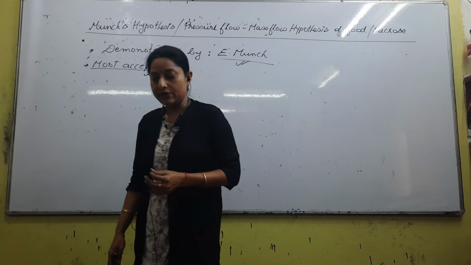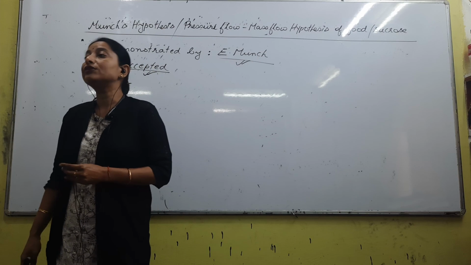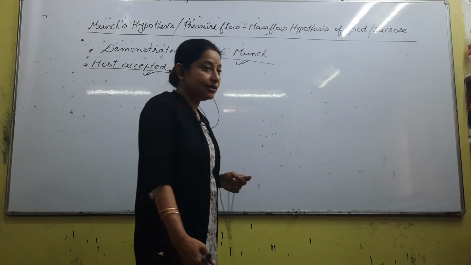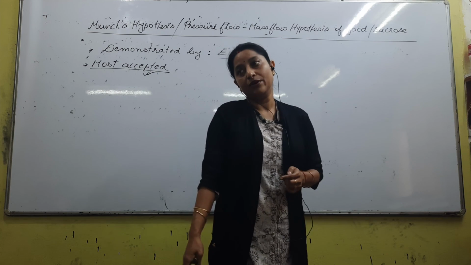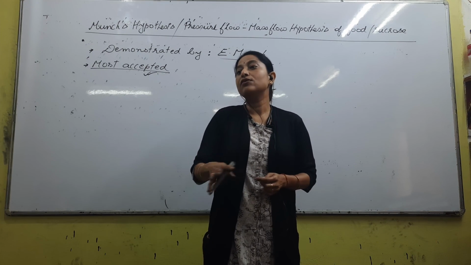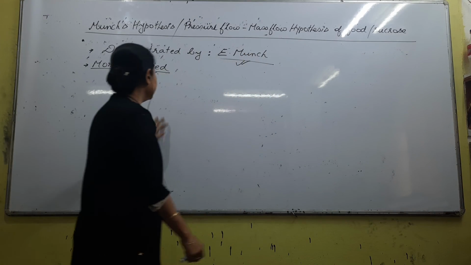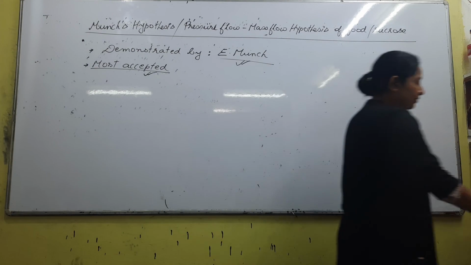So we have questions: what is phloem loading, what is phloem unloading, right? Next, is it an ATP required process or without ATP? What is the movement due to, etc.? So these are the points that we have to study, right? So what Munch did first was a physical experiment.